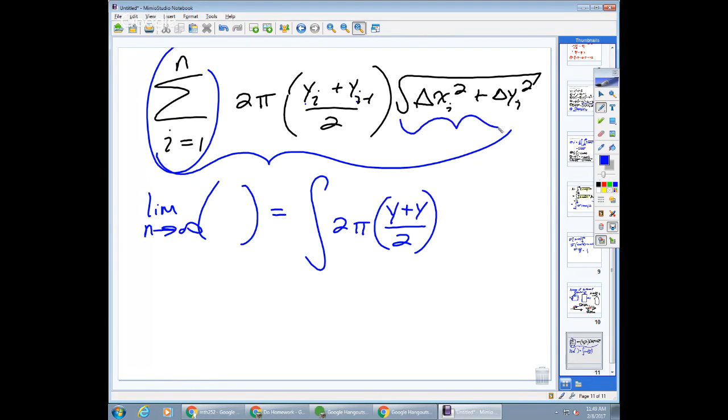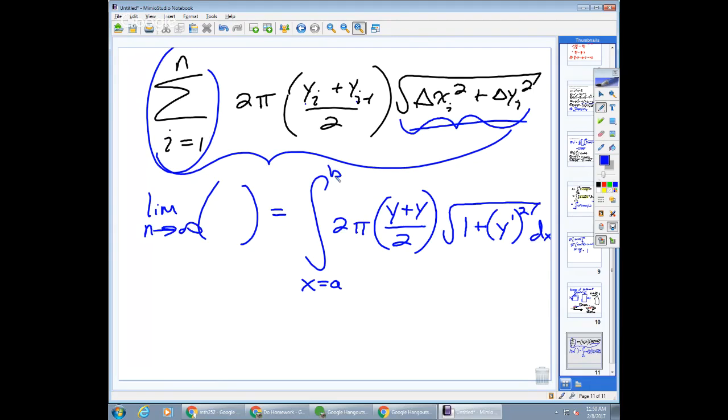What happened to this? Do you remember how we did a little algebra on that and it turned into something funky? What did that square root turn into when we did arc length? It turned into the 4th step in our 5-step process for finding arc length. It turned into the square root of 1 plus y prime squared. Remember we did that little jiggery pokery by dividing this by delta x over delta x. And so we're going to end up with a delta x at the end here outside of the square root, and then starting at some x value a, ending at some x value b.